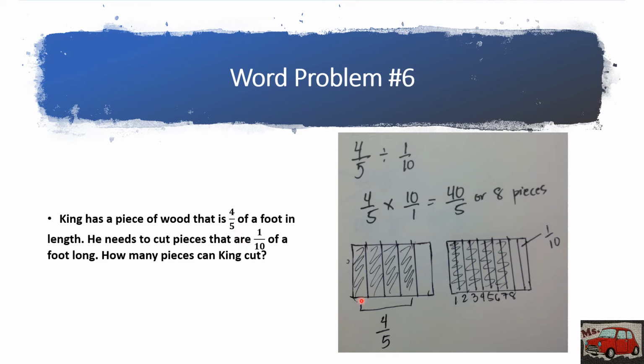Okay? So, to make an illustration, this is the whole wood. And then, 4/5 yung meron si King. And then, nahatiin niya daw ng tig 1/10. Okay? So, in short, itong whole na to, hatiin ko ng 10 pieces kasi kukunin ko yung tig 1/10. Okay? So, ito yung part ng 4/5. So, ilang 1/10 meron dyan? So, 1, 2, 3, 4, 5, 6, 7, 8. Okay? So, makakuha siya ng 8 pieces.